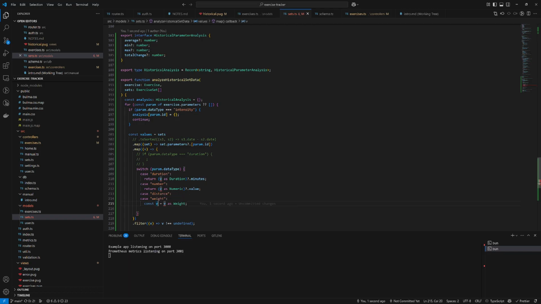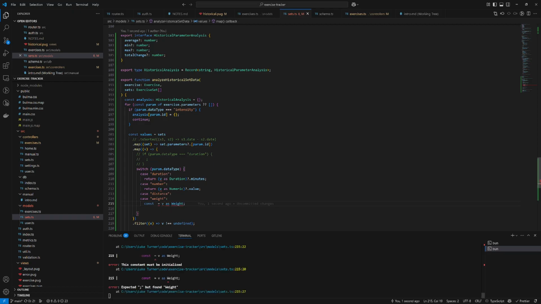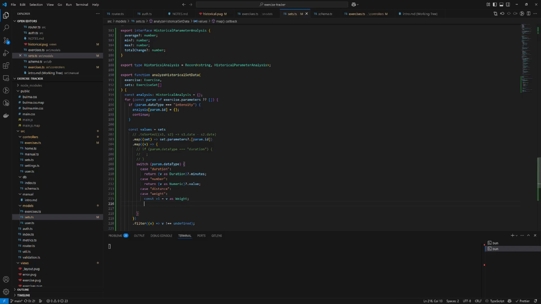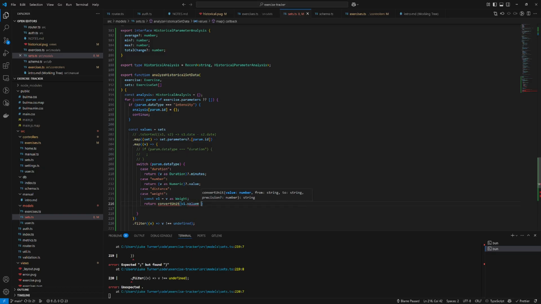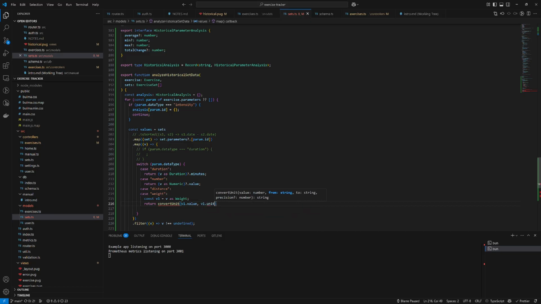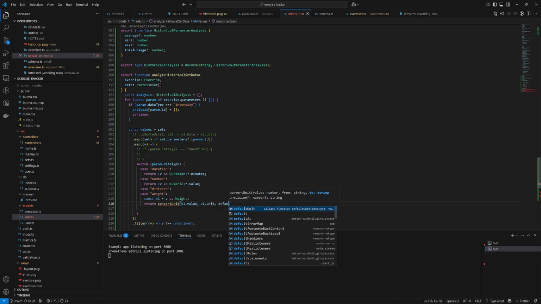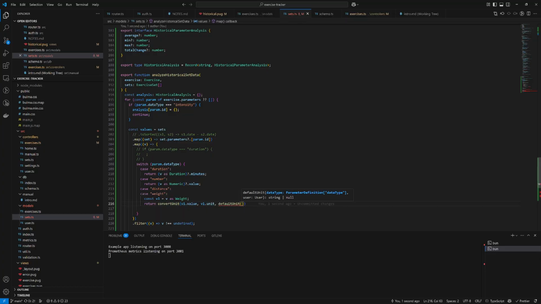And I don't really care what I call it, I guess. And then we're going to return convert unit on v1.value. And it's going to be from v1.unit. And it's going to be to default unit of param.datatype and user.